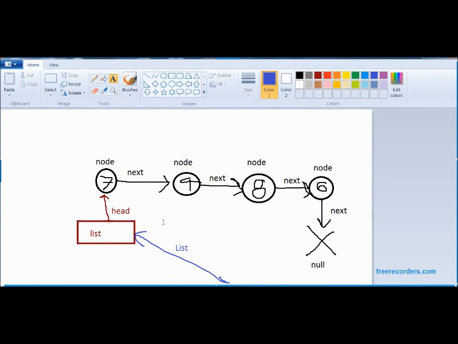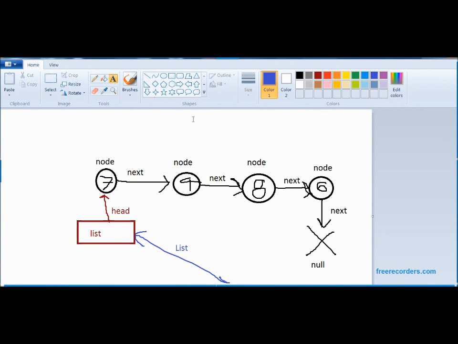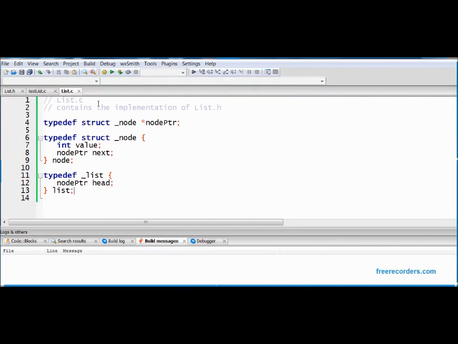The second thing we need to store is the list itself. So to store the list, we're going to create another struct. And in this struct, it's just going to contain one field, and that's simply the head. So in here, we're just going to have a pointer to the first node, and we're going to call that pointer head. Alright, so we're almost done. So diagrammatically, what we have done here, we've done the black stuff, we've done the red thing. The only thing missing is the blue thing, the capital L List, which is our abstract data type.